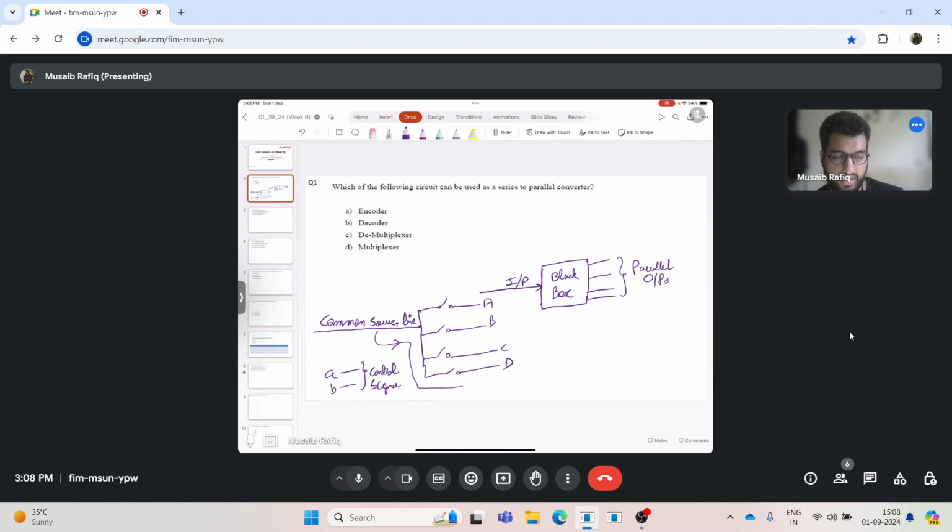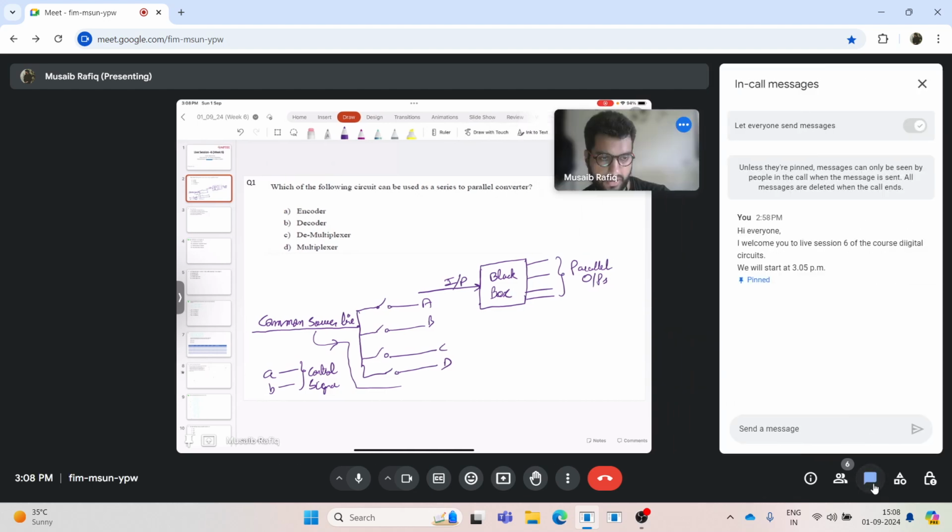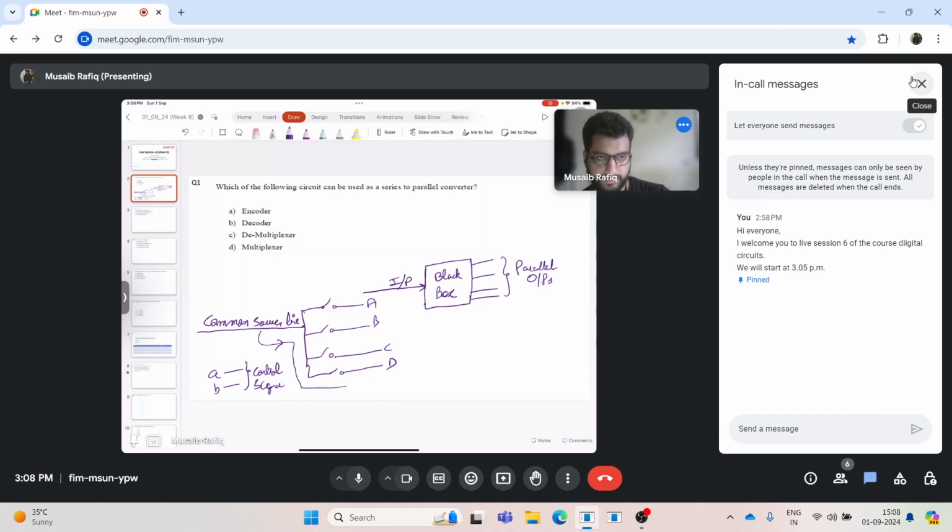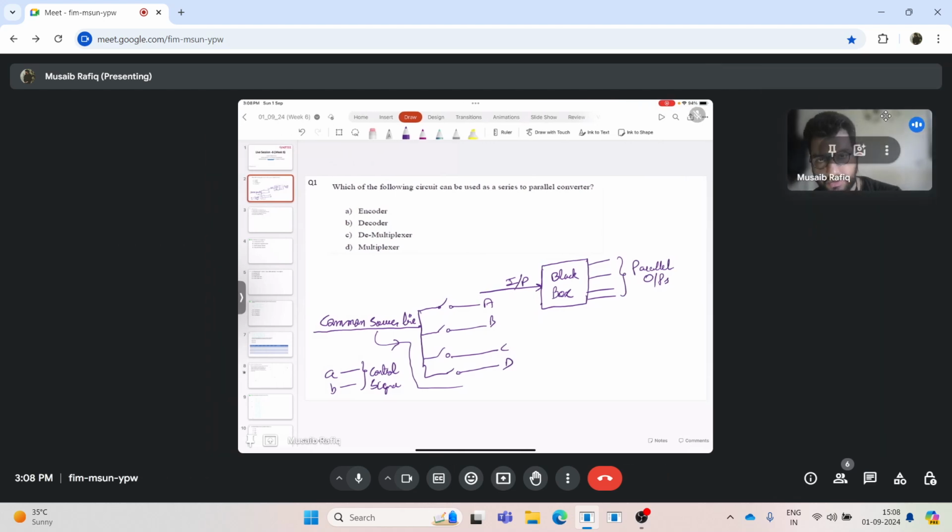You have read it very well, so you might be knowing this. Which one of the circuits will do this functionality among the following? You can type in your option if you want. Yes, thank you. So this will be your demux, right? So in demux you have your input line, then the demux, then you have your output lines, and here you will have your select lines. Control signals are your select lines, a common source line is your input. So this was a pretty straightforward question, and the answer to this question was demux, right?